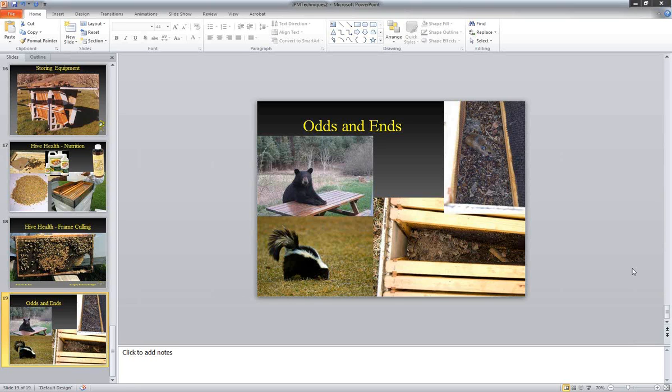You can also get a little bit more extreme about this, where you can actually cage the queen in a queen cage, a queen frame similar to our requeening frame, contain her in there so that she simply can't lay. And so you artificially create that broodless period that way.